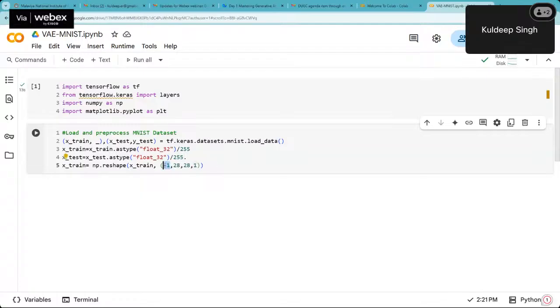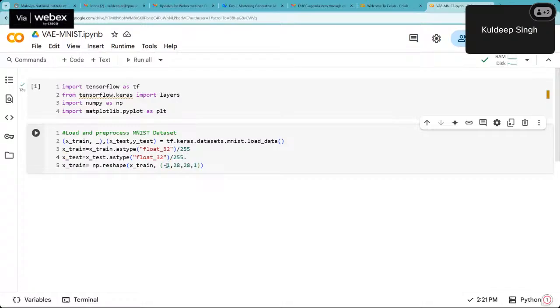This -1 basically tells this function that this is a default value. Any value can be fed here. Since x_train in this MNIST dataset has 60,000 images, by default it will take 60,000 in place of this -1. So -1 is not any fixed value, and we don't want to make it fixed.